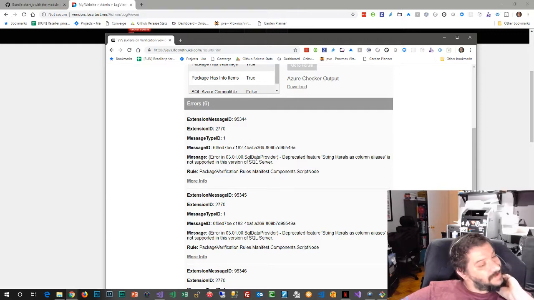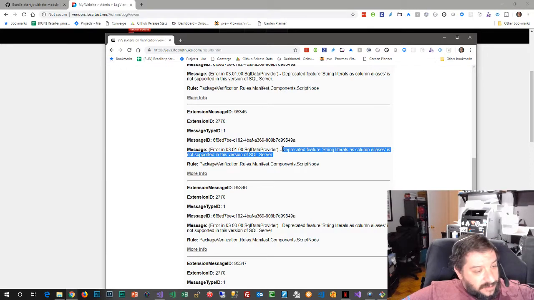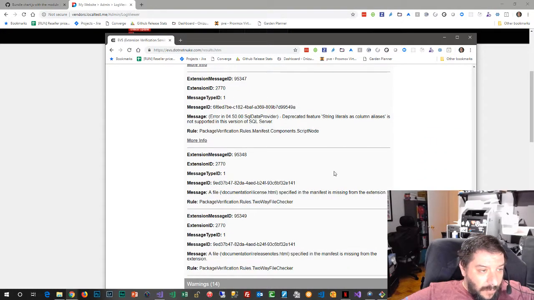So, yeah, a SQL script here. String literals as column aliases is not supported in this version. Let's copy this error. Deprecated feature. Okay, documentation license HTML specified in the manifest is missing from the extension. So we're gonna change that to use release notes and license. That's probably the error we got.